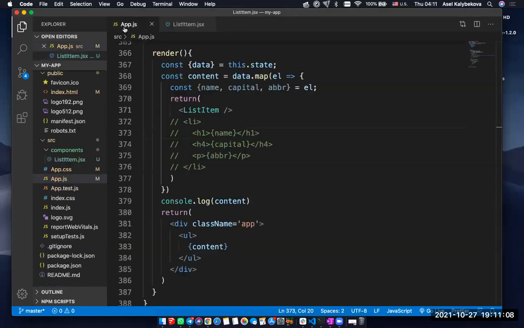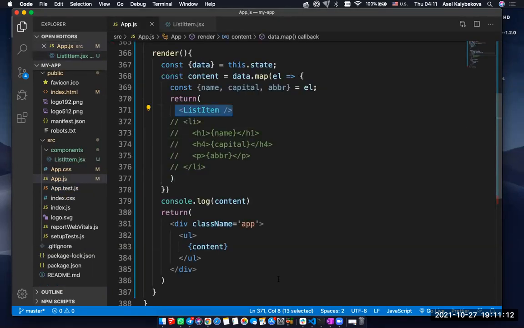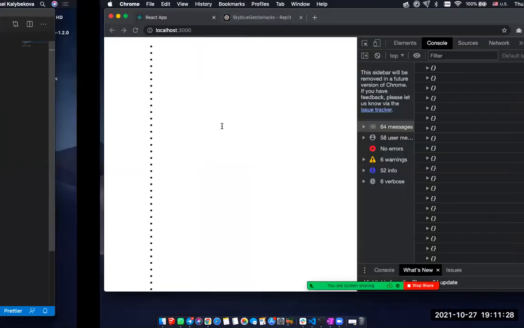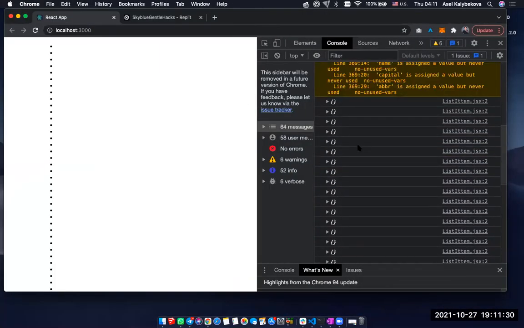How many times am I calling this list item component? As many as it's inside our array. Exactly, so that would be around 50, right? So right now I'm calling my list item component 50 times. That's why I'm getting 50 empty props objects.